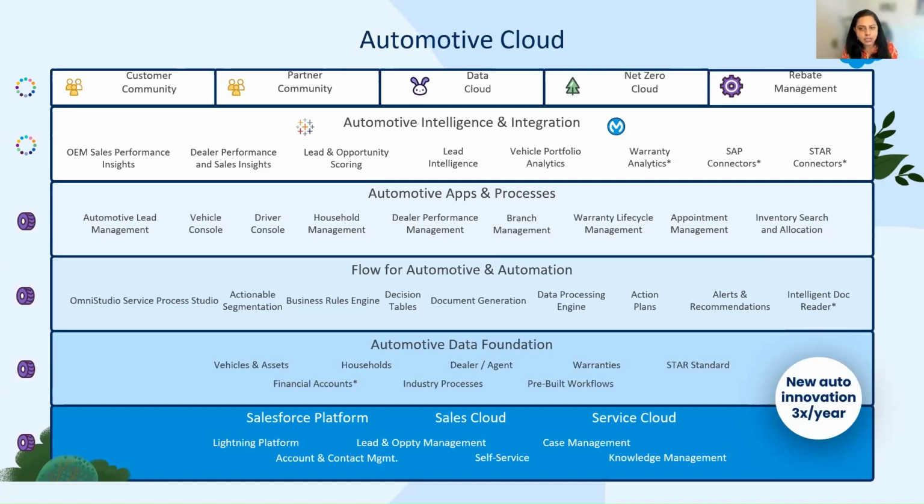And then the top layer is what we talk about, the ecosystem, right? We have all these other solutions in Salesforce. So for example, customer community, we have a customer community for automotive, and we have a partner community for automotive. So for example, in the partner community, OEMs might give a partner community license to the dealer so that they can very seamlessly interact with them. All the automotive data elements that we have added in Automotive Cloud can be surfaced in the partner community and customer community, and you can do processes built on that.